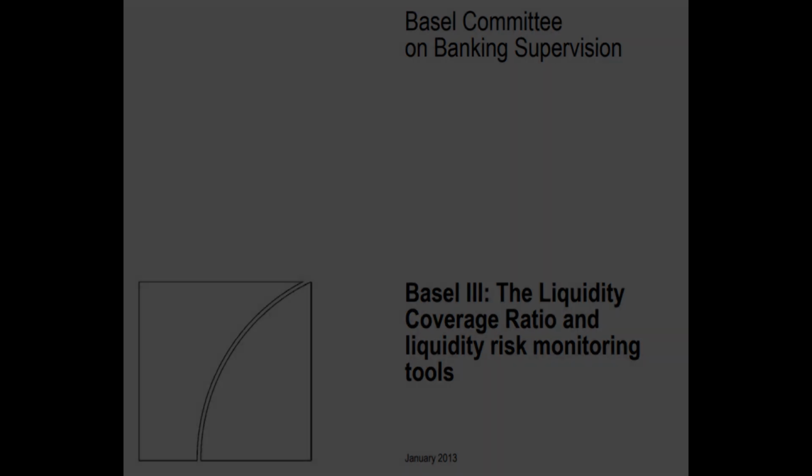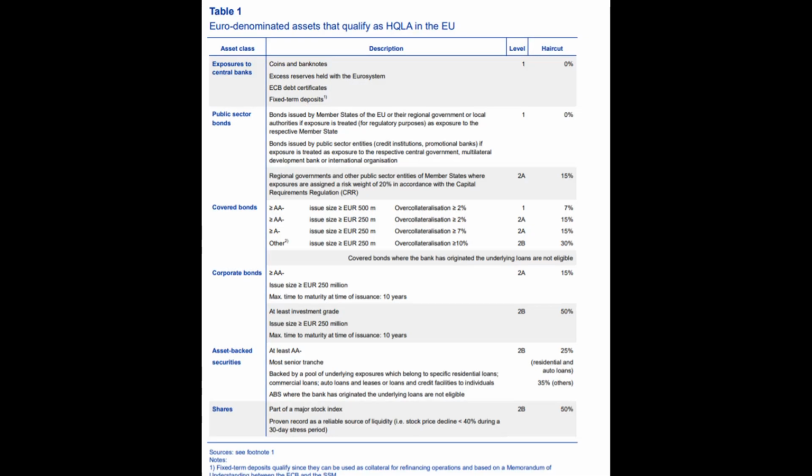The specific part that concerns us is something called HQLA, or High Quality Liquidity Assets. This is effectively a mandate for financial firms to keep their assets in a certain configuration. The thinking was that after 2008, they don't want a situation where too many of the assets of these firms are high risk or low quality, like those notorious toxic debt bundles that you heard so much about. Now, there's a lot of information here, and I will not bore you by getting into the weeds, but the heart of the mandate is that certain assets are capped.